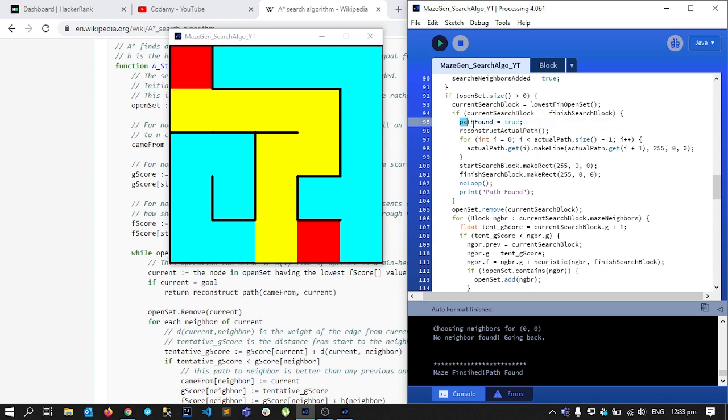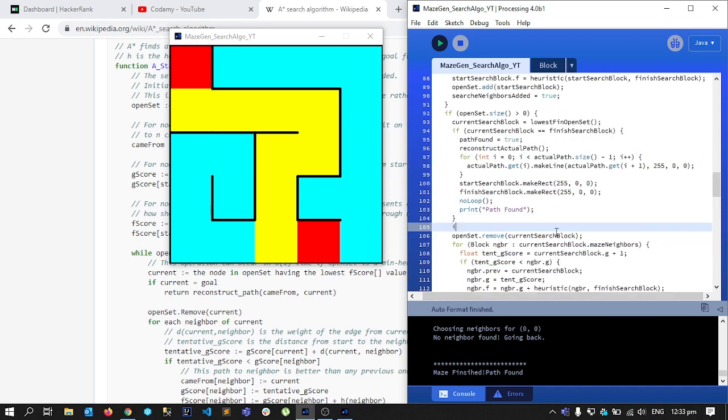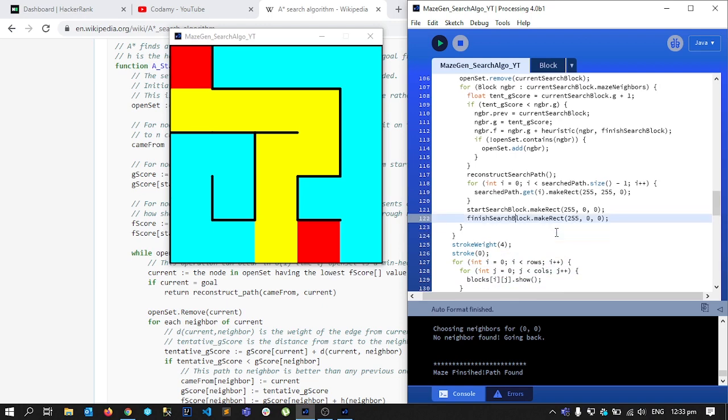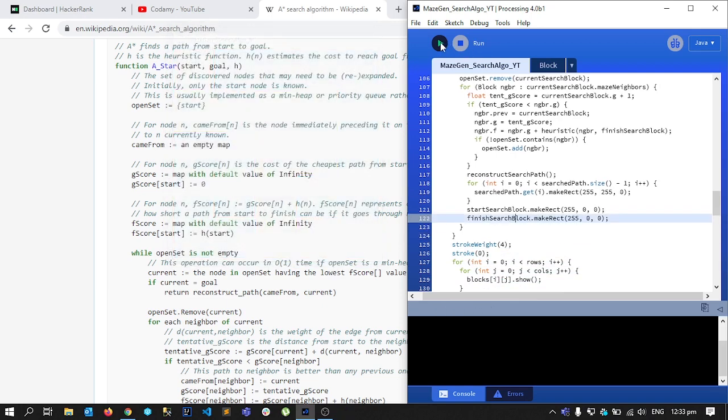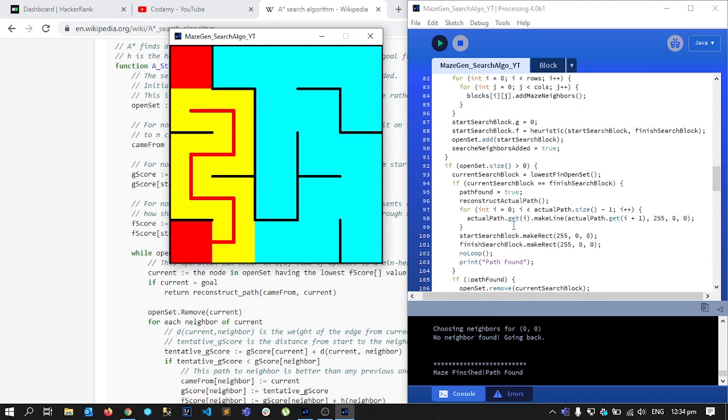And if path is found, I don't want anything to happen either, so I can write an if condition here. If path found is false, only then do all of this stuff, otherwise no. Okay, so it's fixed now.